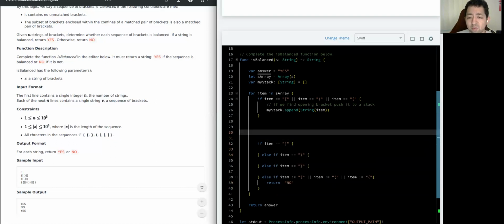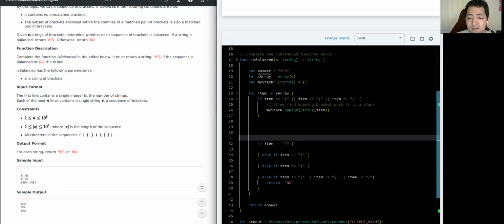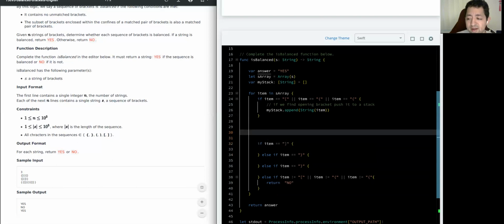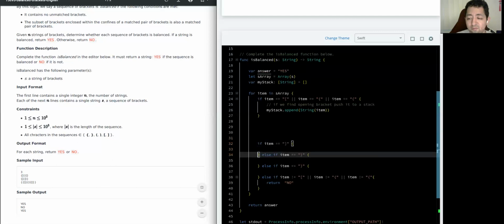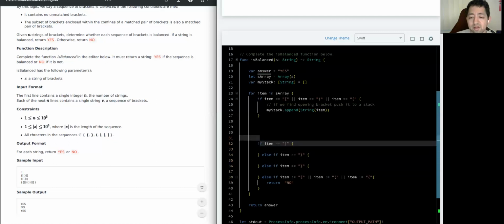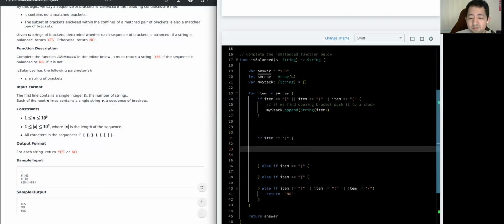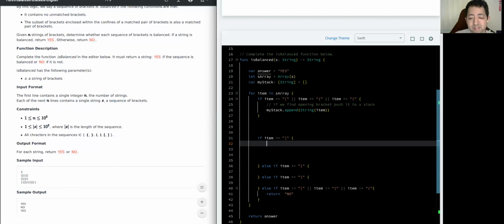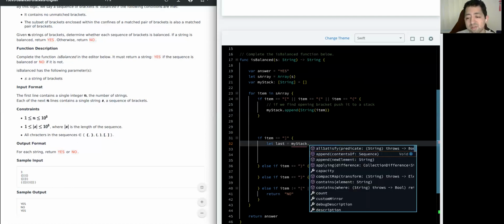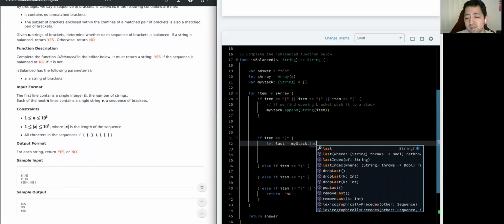So what we want to do now is grab the last item on our stack to check if we have a balanced bracket, right? I'm thinking of doing that inside the if statement. We'll optimize later. So let's say let last equals my stack dot last.